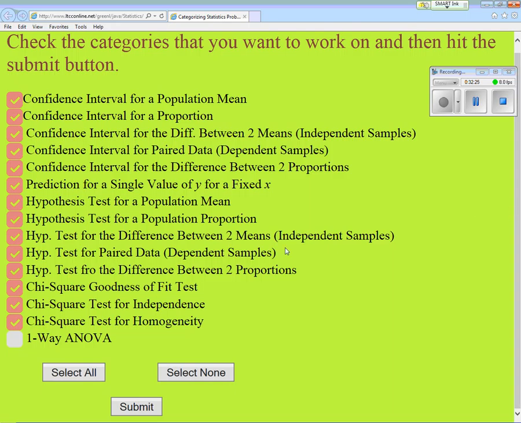When you click on that, you're going to click Submit. What's going to happen is I'm going to start with a group. I'll do eeny, meeny, miny, moe, figure out which group I'm going to start with. You get 2 points if you answer it correctly the first time. If you don't, the other group gets a chance to steal for a point, and then we'll go back and forth that way. We'll play for about 20 minutes, see how far we can get.